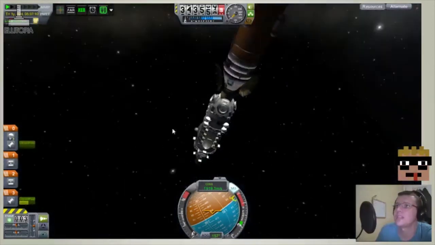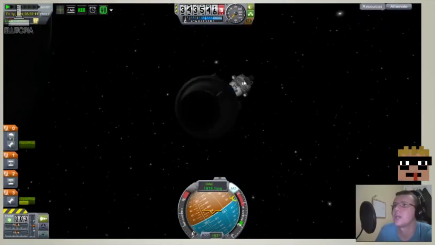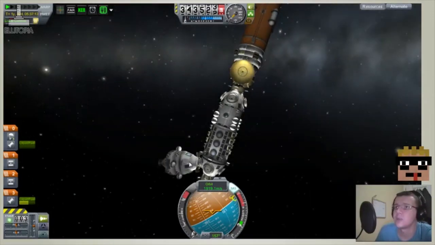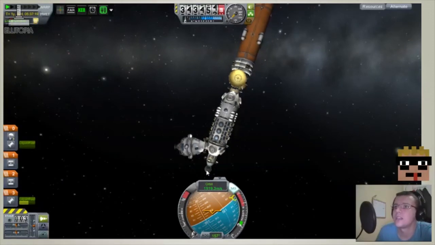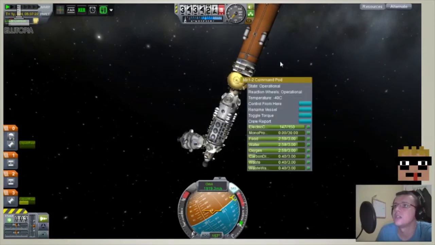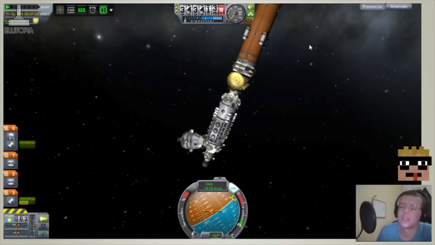But the problem that we had is it keeps going off center when we burn here, because we've got this attached to the side. The reason that's still attached to the side is because that is our escape pod to get our people home, and we can't really get them home while that is still attached. I don't know whether this is going to be sufficient to actually decommission this space station, but we are going to give it a try.